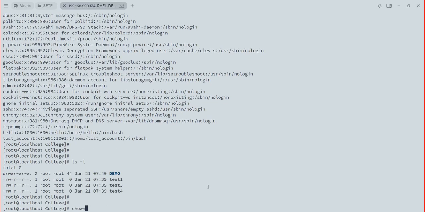Means chown, change ownership. As I said earlier, Unix is very clear: whatever generalized terminology we use is converted into the command. chown, change ownership, is nothing but chown space. Let me go with, so what is the user said? When we explained yesterday, this is a primary, this is a secondary. Whenever a file or anything is created, a primary user will be there, and a secondary user also will be there.